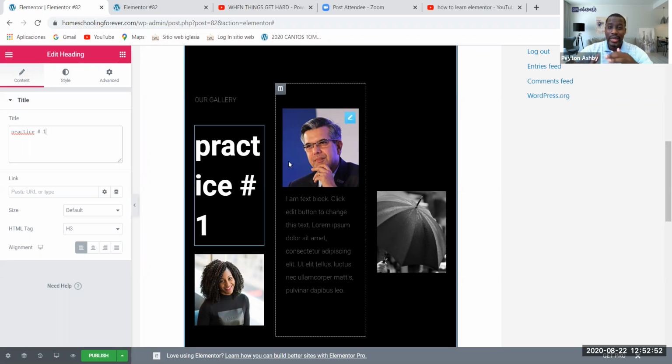But if you wanted to get your feet a little wet and just see how it works, I will definitely suggest just playing with the objects, playing with the elements, adding widgets from the left side and changing colors and changing fonts. That will definitely help you to get a little more loose and feel more confident with Elementor.